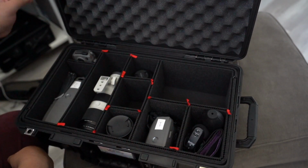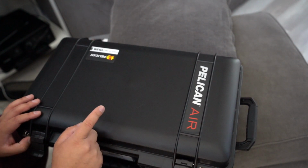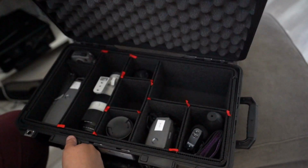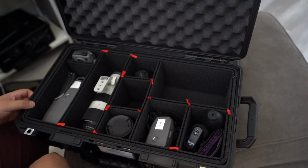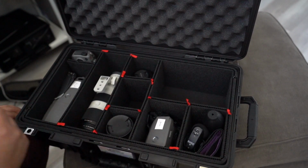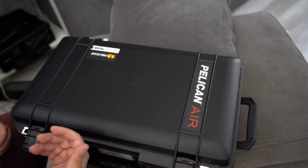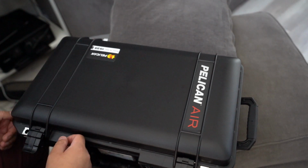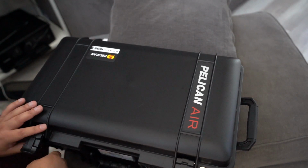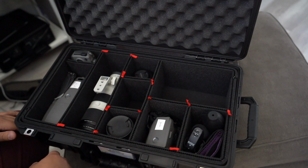If you don't know who Pelican is, they make hard shell cases. This is their Air version. I believe it's a lot lighter than their non-Air version. This is a 1535. I've been using Pelican for a long time now, back then with my firearms, and I still use them for my firearm stuff, and then for my camera gear and my electronics, and I've always trusted their stuff. I've actually sat on one, stepped on one, and used it as a seat during camp and stuff. So they're pretty solid cases, for sure the standard for hard shell cases to protect your gear.